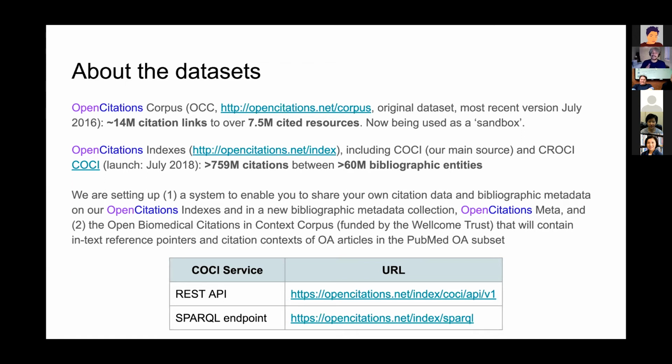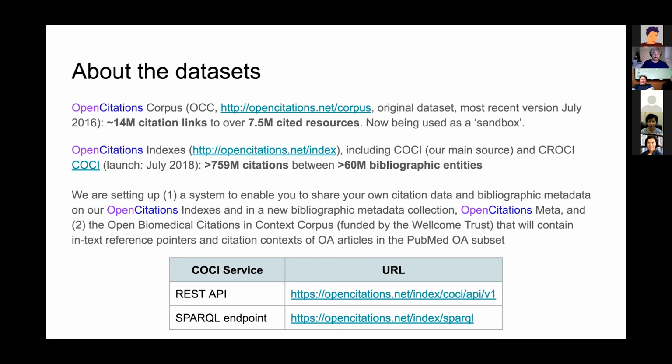It includes a series of different collections that are more or less interlinked among them, but the main one is named COCI, which stands for Open Citation Index of Crossref DOI to DOI Open Citations, and currently counts more than 759 million citation links between more than 60 million bibliographic entities.